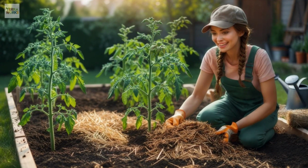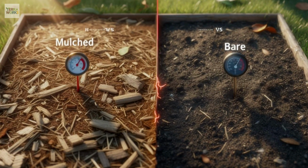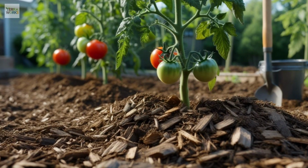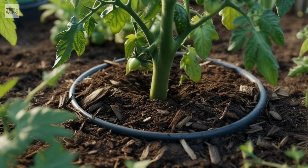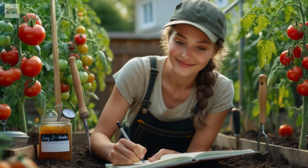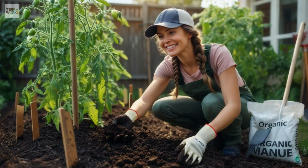After watering, apply mulch around the base of the plants. Mulch helps retain soil moisture, suppress weeds, and regulate temperature. Use organic materials like straw, dried leaves, wood chips, or shredded newspaper. Apply it in a 5 to 7 centimeter thick layer, but keep it a few centimeters away from the stem to prevent rot.